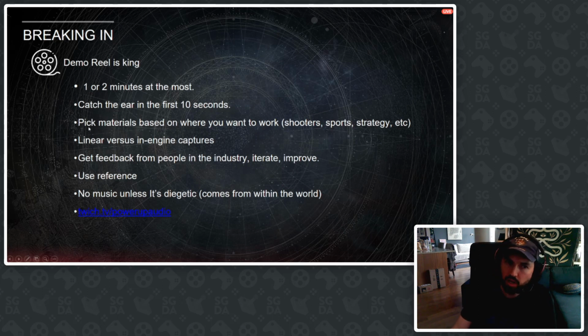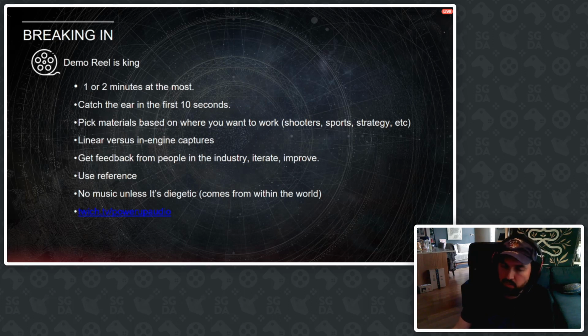Aim to catch the ear in the first 10 seconds. It doesn't have to be a big explosion or anything like that. Just make sure you don't start with something really uninteresting, really boring. Even if it's ambient, aim to have something interesting from a story perspective, or it could be an explosion. It doesn't matter, but hook them in the first 10 seconds so they keep watching, and then they will probably watch the rest. I know some people that, if they get bored in the first 10 seconds and nothing's happening and it's sounding bad, they're like, okay, I got 500 applicants, I'm just going to go to the next.